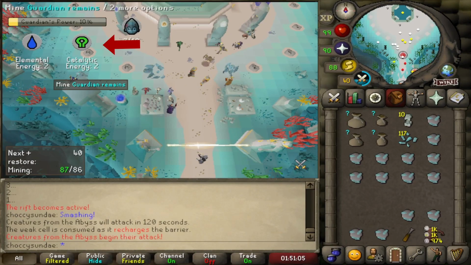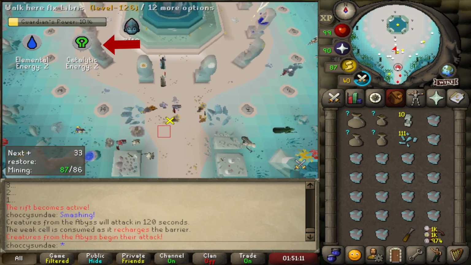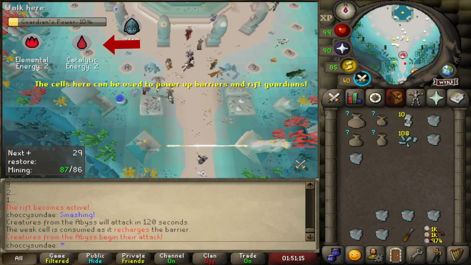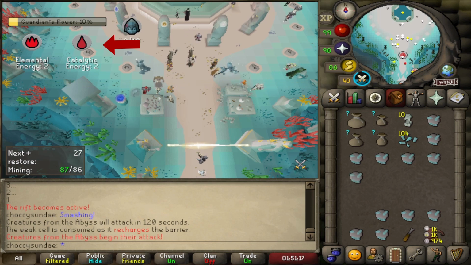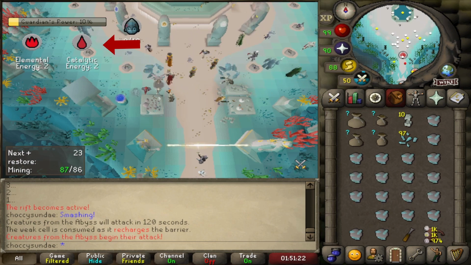In phase 2, an elemental runecrafting altar and a catalytic altar will open up, letting you go through. There will always be one elemental and one catalytic available, rotating randomly. For elemental, you want to go to the fire altar, and for catalytic, you want to either go to the blood or the death altar. These give you the most experience and the most energy.